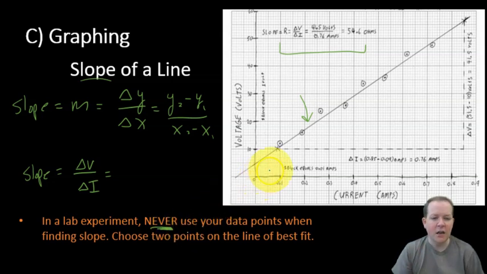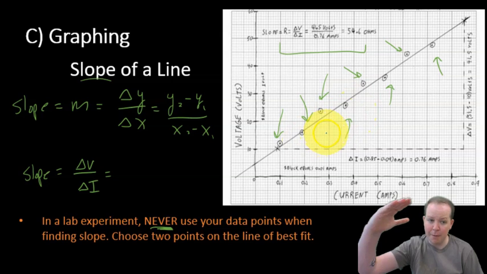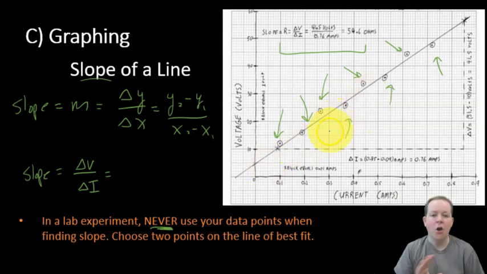What do I mean? This student circled their data points. You don't have to put a circle around it, but these were their individual data points. And then the straight line is when they took that ruler, like I said on the last page, roughly estimated half above, half below, and drew a straight line. When you find the slope, you pick 2 spots on the line.